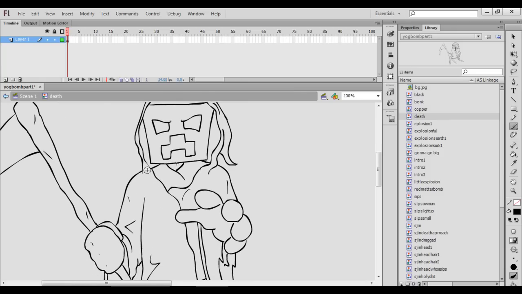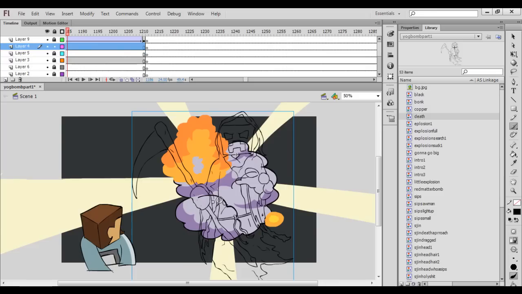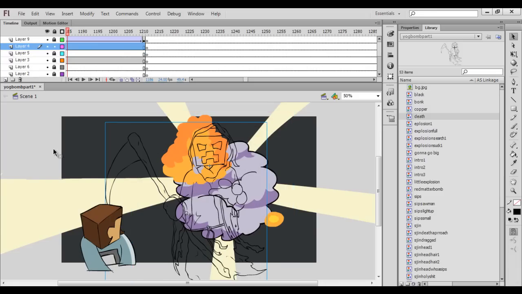They probably did at some point. Alright, I'm going to add a few more lines just to sort of indicate that there could be movement. I mean, it's an animation, so there probably should be real movement, but you know, it's pretty big. Oh, it's so perfect. You're just going to fade in front of the explosion like that. Oh, it's going to be great.